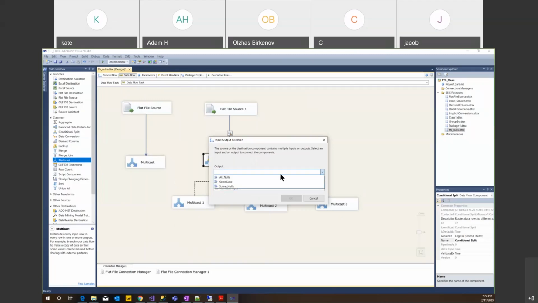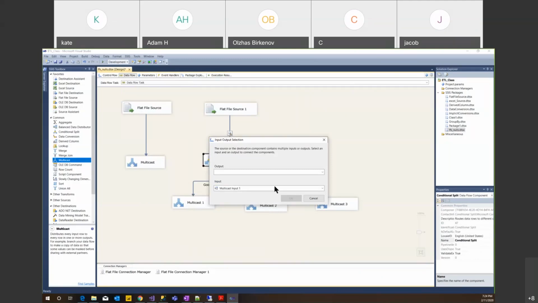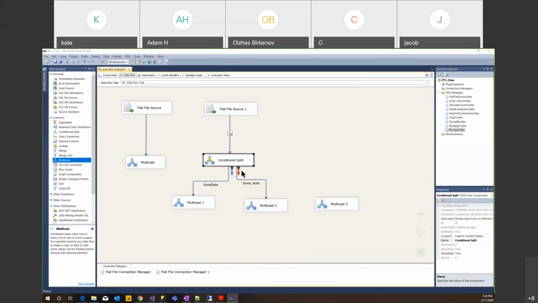I have three branches, right? All nulls, good data, some nulls. Let's first see the good data. And I want to see the second good data, a partially good data, which is some nulls, because there is some good data there as well. The last one I'm not interested in, and it's actually putting it in for me itself.